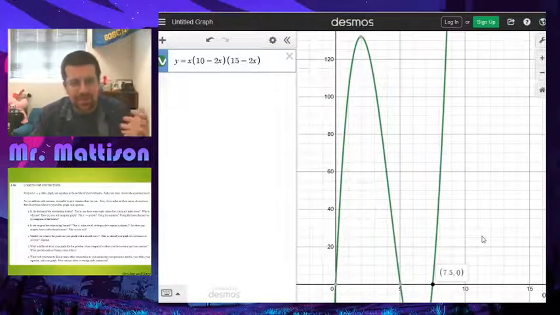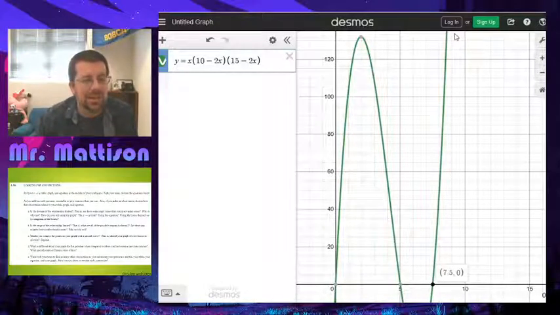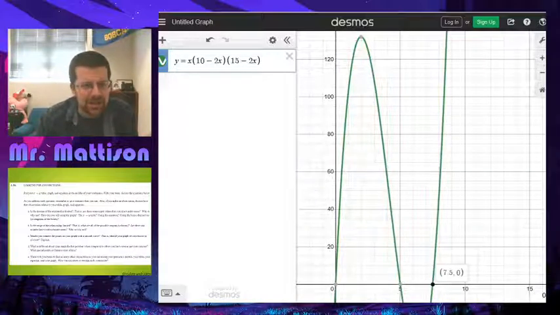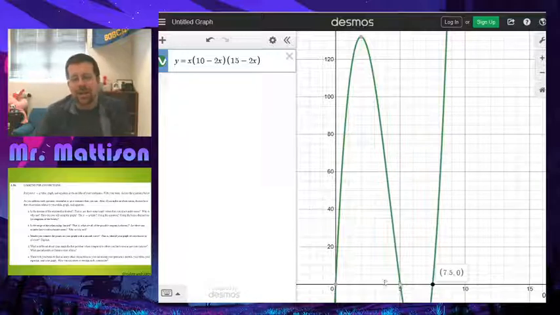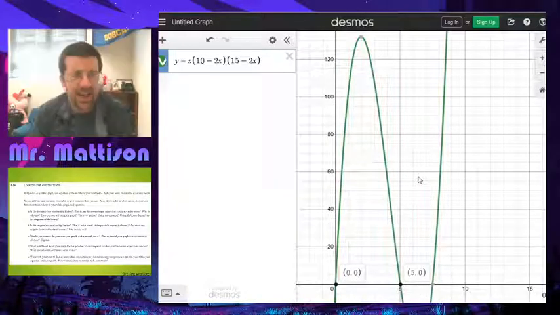So once I'm back to being positive on my volume, now I can make it as big as I want, and my value only increases and increases and increases on the actual volume, right? So mathematically, I could have an infinite volume because I have 2 negative lengths, but physically I can't do that. So that's why I only really care about the values here between 0 and 5. That's what I can actually make.